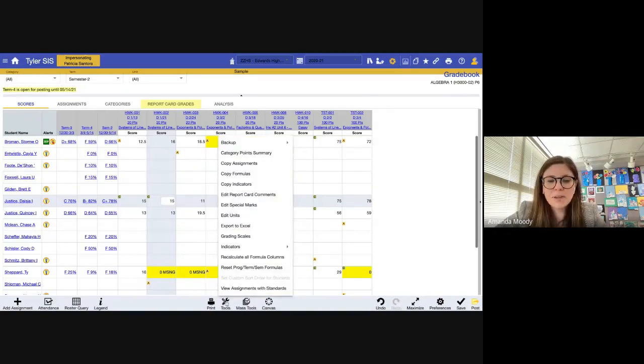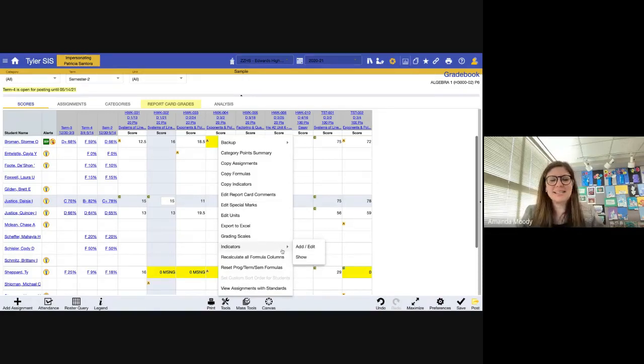You also have a couple other buttons down here. There's a tools button on here. This is where you can copy assignments if you forgot to copy your assignments on that quick add screen. And let's say this essay in here, I also needed to end up in my other algebra class because, you know, you write a lot of essays in your algebra classes. You can click that there if you want to do that. This is where you can view your special marks if you want to see that.